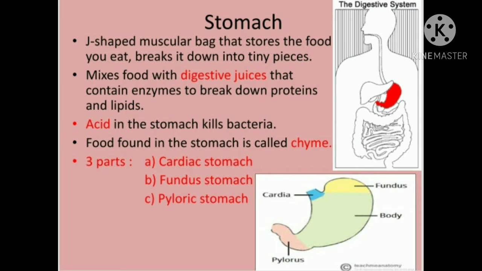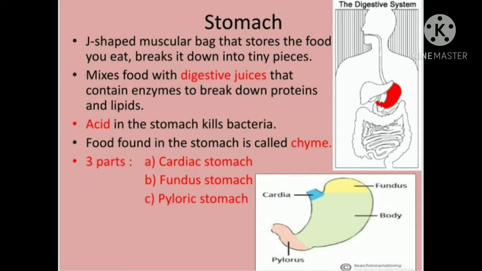is storing the food that we eat, and after storing the food, it breaks it down into tiny pieces. This is a very fundamental and basic function of the stomach, to store the food and break it down into small particles. Then the next function is what? It mixes the food with digestive juices. The food that has been cut down into tiny particles gets mixed up with the digestive juices.